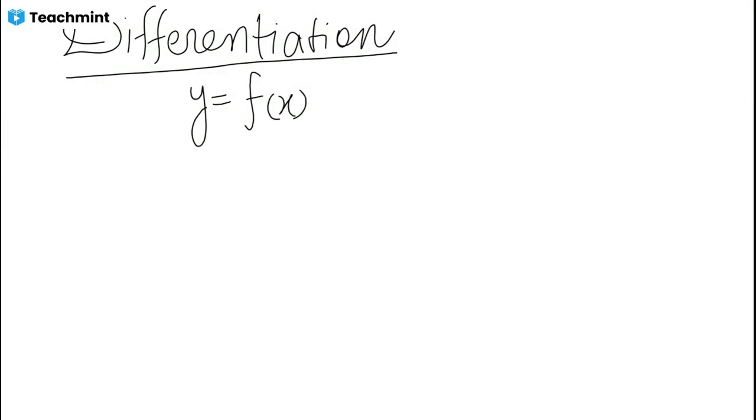We have learned this already in 12th standard, and I'm telling you with comparison. For example, the area of a circle is pi r square, so obviously this area depends on r. Similarly, this value of y depends on x, so we say this is a function of x. When we make any change in x, we get a respective change in y. So differentiation is the rate of change of y with respect to x.